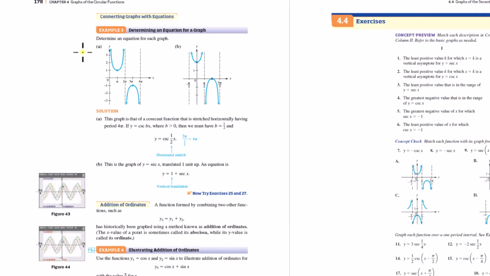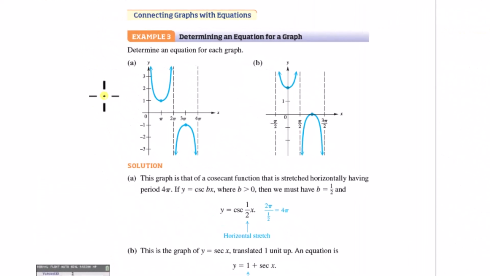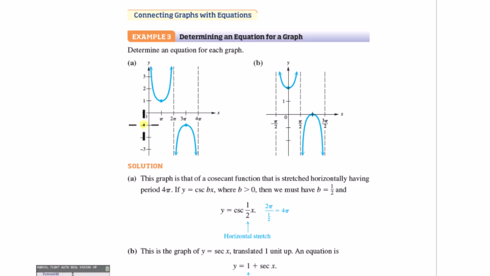Okay, connecting graphs with equations. It's kind of the other way around. You should be able to look at this, and we can see here this looks like a cosecant, right? Because the secant has the U going through x equal to 0. But similar to cotangent and tangent, this could be a shifted secant. But we want to specify the simplest formula. So we would say this is cosecant, and the period is 4 pi. So we've got something like a cosecant of 1/4 x.